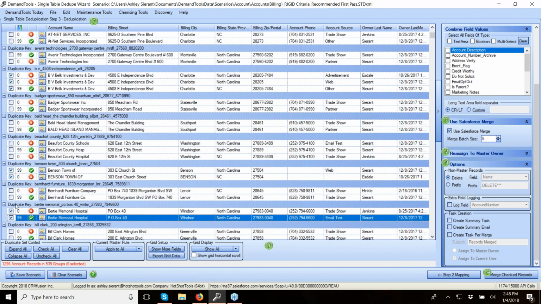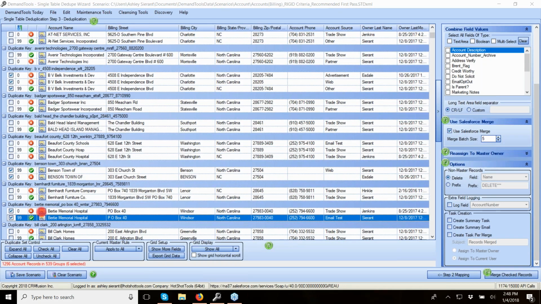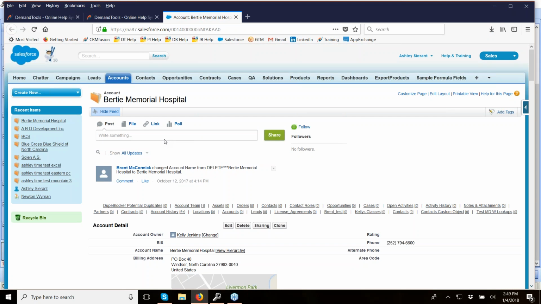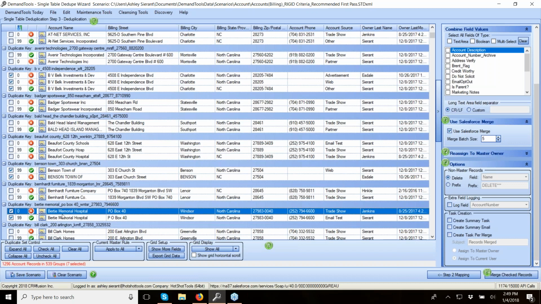And another neat little trick, these little icons here, I think it's binoculars, just to the left of your first column, allows you to open these records up in Salesforce. So if you're testing, definitely open these up. So I get to see this record. I could open the other one, execute my merge on just that one group, and just make sure everything ended out the way that it should. Sub-objects all got reparented. If you're using field rules, make sure the right field value remained. And that just helps without having to go and search for these two records to make sure that you find the right ones. It's just the easier way to get there.